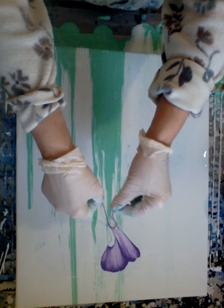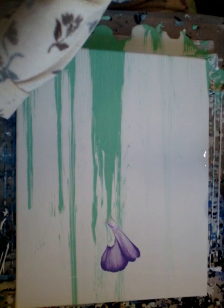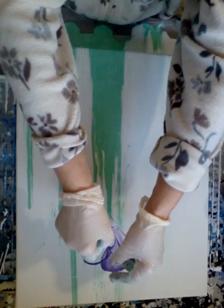Now again, I have contaminated string, so I hold it over the cup. Kind of squeeze it through my gloved fingers, wipe it off. I got a towel always in my lap. Lay it down back in the purple paint. Make sure there's no big clumps. Lay it down again. Pull it in to the center.